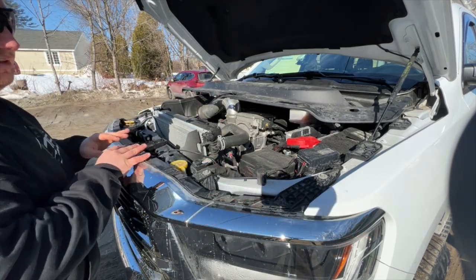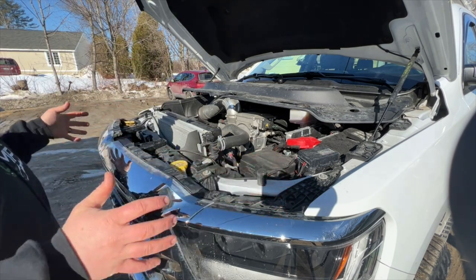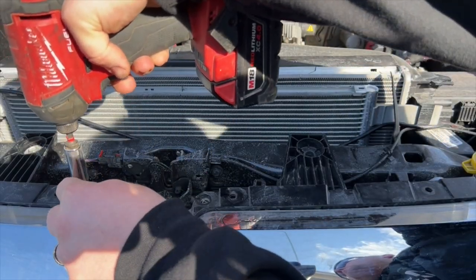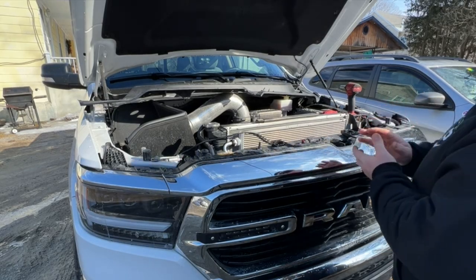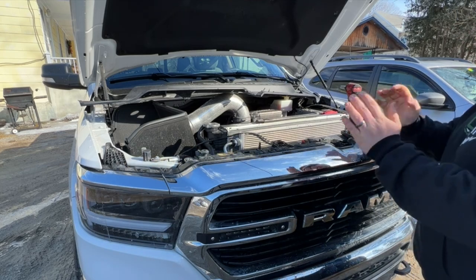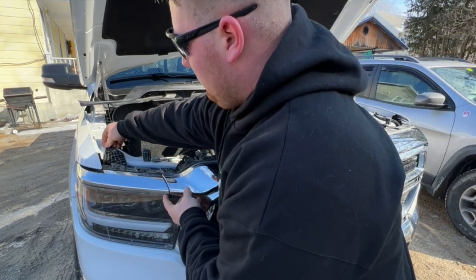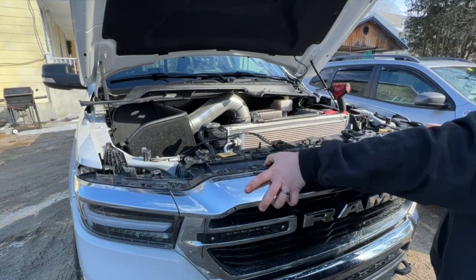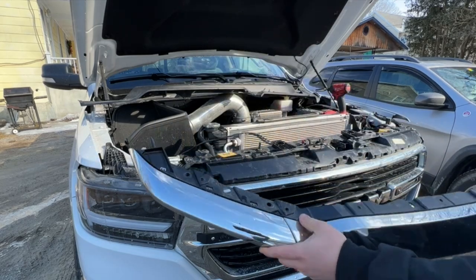Usually you have this chrome piece — one big long skinny piece that goes along the top. There are 10 millimeter bolts that hold it on, thirteen of them, so zip those all out and this piece will slide out. Once all your 10 millimeter bolts are out — note that the longer ones go in the back parts that hold the main part of the grille, and the short ones are just for this piece and the headlight. Take this piece off — it sits right over the headlight. Pull it outward, pop it up and over, pull it straight out. It has a little piece that goes into a female end inside the fender, so when you put it back make sure it goes in correctly.